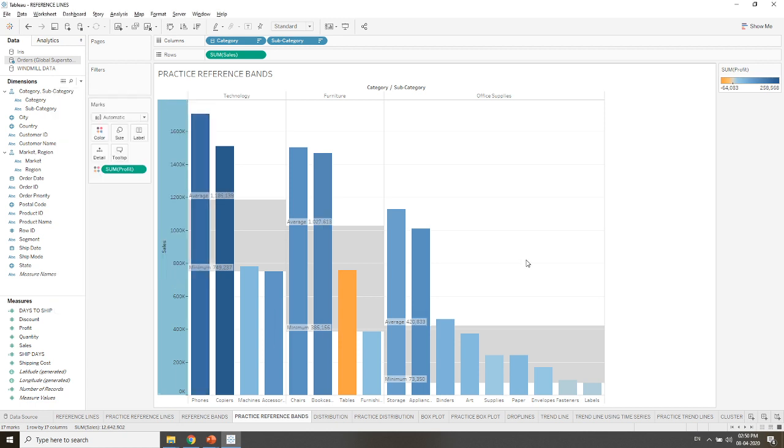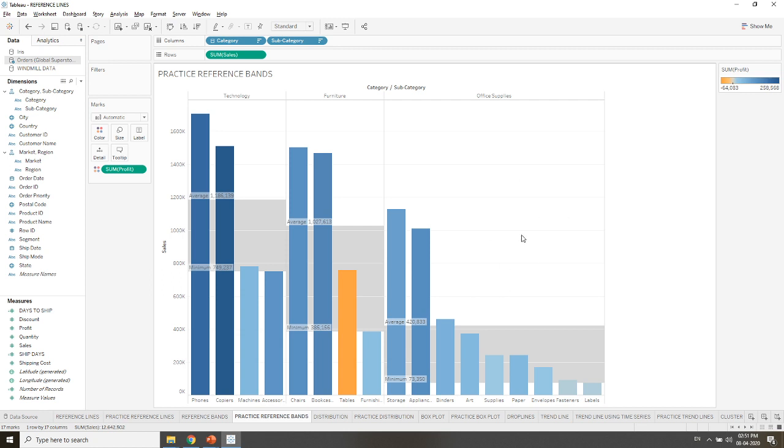Okay. So now you can see these are the bands showing me that in category technology, the minimum sale is 7,49,000 and the average is that much amount of sale, that is the highest, 11,86,000. Whereas in furniture, the minimum sales is 3,85,000, whereas the average sales of office supplies is 4,20,000. So it means if we are talking about sales, then the office supply total average sale is nearly equal to the minimum sales of furniture, whereas furniture has the least amount of profit in one of the products, tables. So it is showing us loss also, but its sales is still much higher than that of office supply.